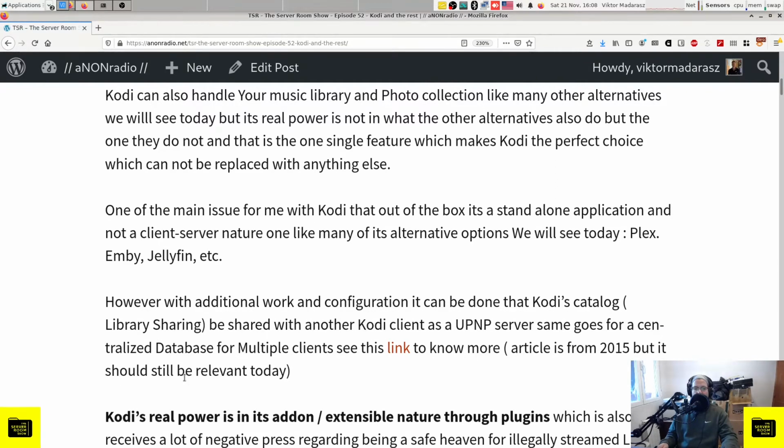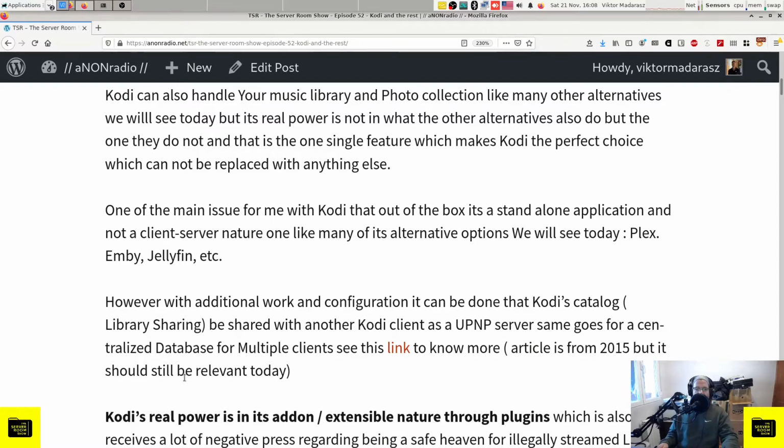One of the main issues for me with Kodi is that out of the box it's a standalone application and not of a client-server type of architecture.